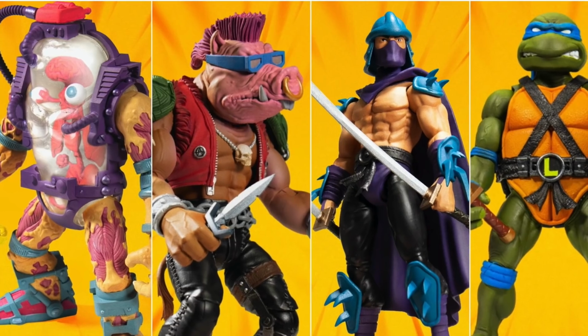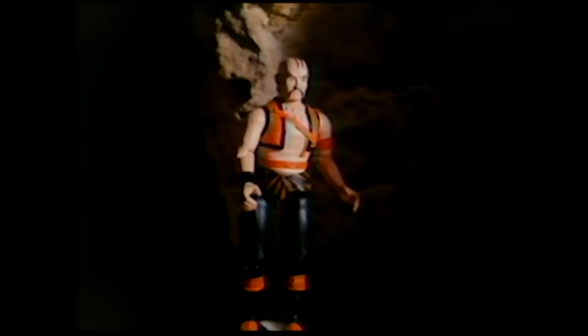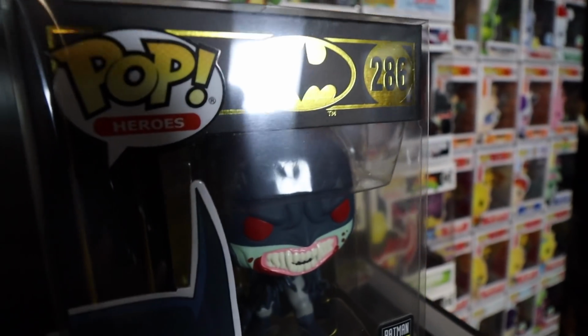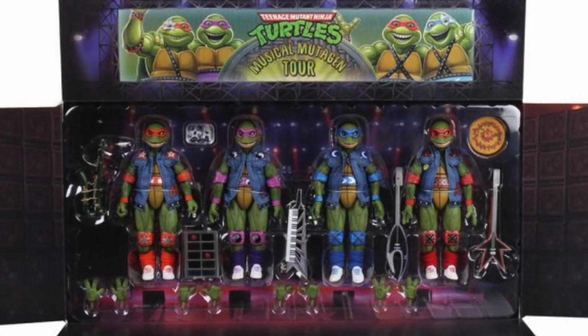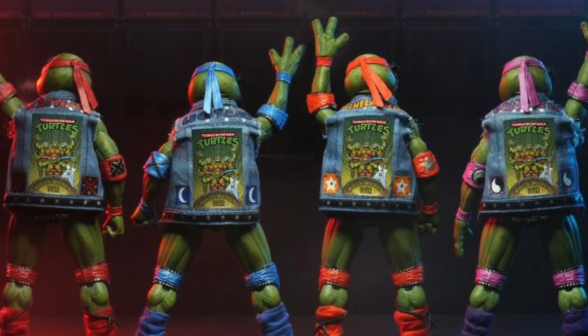We're just eagerly awaiting to see how far they can go with this and how they can get pretty much anything out of these franchises that they can turn into toys that people will still buy. It's been a wild ride, but I'm glad knowing that I can pretty much find a reissued, reimagined, or a piece of art toy from anything I grew up with back in the day. So I guess now it's time for me to go and pre-order that Neca Come Out Their Shells TMNT special edition box of action figures. Maybe I'll buy 2, maybe I'll buy 3, because am I gonna keep them mint in box? Am I gonna display them? So many questions, so many possibilities. Why do I even have nostalgia for the Come Out Their Shells tour? Wasn't that like horribly bad, that show?